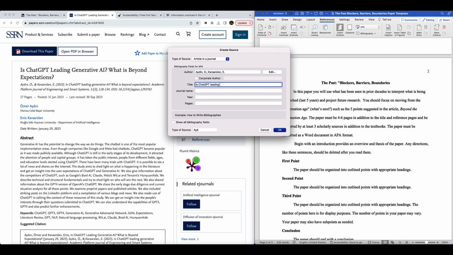So leading would be lowercase, generative would be lowercase, AI, or initials, we'll leave as uppercase. The W, because it comes after the question mark, would be capitalized, is beyond expectations. Okay, so everything's lowercase except for ChatGPT, the AI acronym, and then the W after the question mark.